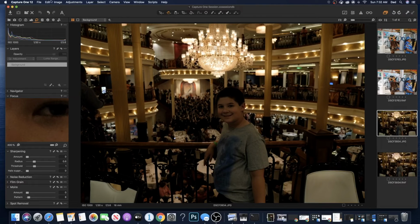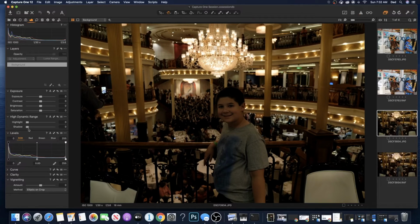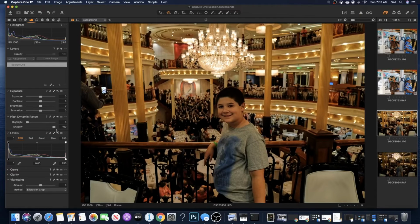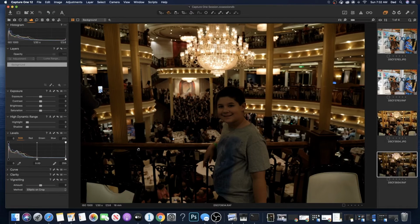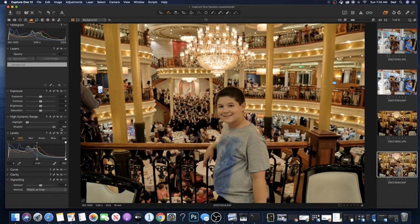And let's go ahead and do that. First of all, I'm going to boost these shadows. And I'm going to boost them quite a bit. On the JPEG, I'm going to boost it as far as it'll go. And on the RAW file, I'm going to boost it until I like it. Now this is one where it needs a little more than it can actually give. I can go a lot more on the RAW file, but I don't want to go that much. About right there for now.